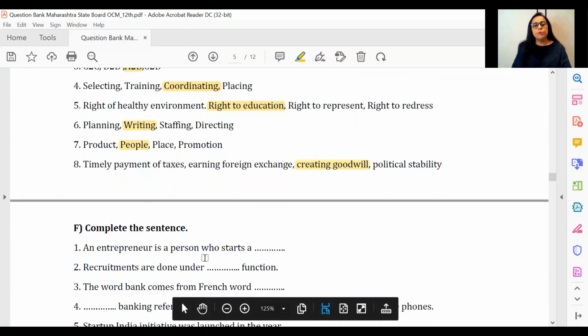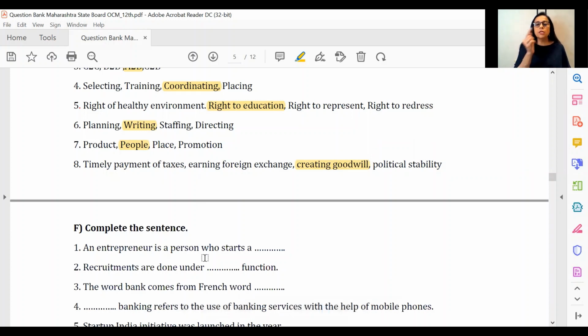As you know, when you're presenting your answers, please rewrite this sentence, circle the odd one out, and in the next line, write it as answer and repeat creating goodwill. Leave lines. Please watch my video where I have specially mentioned the presentation tips for writing objective answers. Be clear, be very, very neat. So make it easy for the examiners to check the papers. This, dear students, is the part on your question bank on choosing the odd one out.